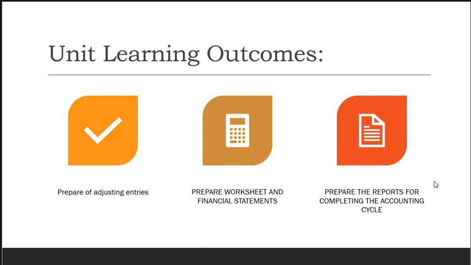So these two other unit learning outcomes are included in weeks 6 and 7, but we have decided to just defer them to your fourth exam. So for our third exam, the coverage should only be ULOa, which is preparing the adjusting entries. So ito lang muna because this particular lesson is somewhat lengthy. I-refer na lang muna natin yung ibang topic sa next na exam, which will be the fourth exam.